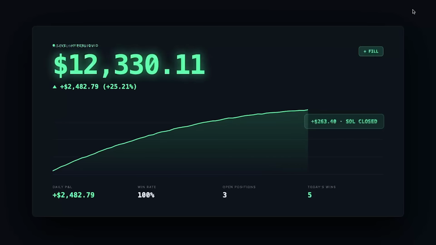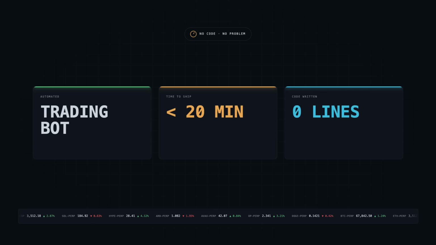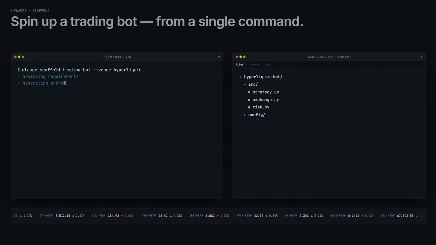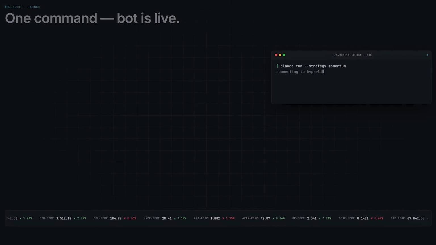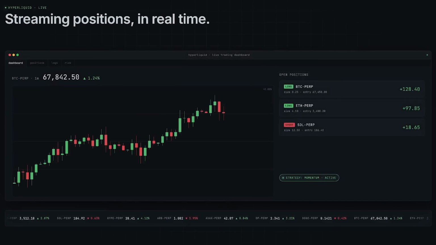What if I told you you could build a fully automated AI trading bot in under 20 minutes by following this video without writing a single line of code yourself? Today, I'm going to show you exactly how to set up the framework in order to get Claude to build you this trading bot. We're going to go from a completely blank terminal to Claude actually choosing the tokens we're going to purchase, and we're going to be doing this on a testnet before anything else.